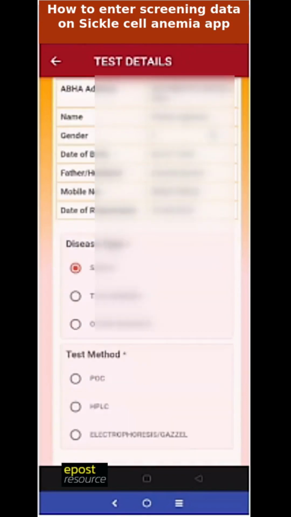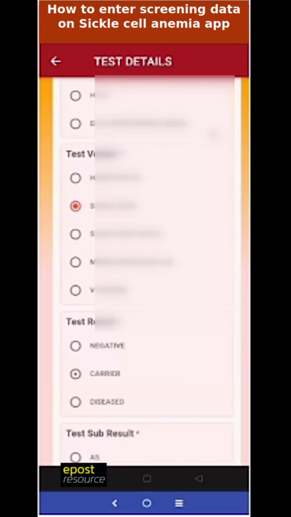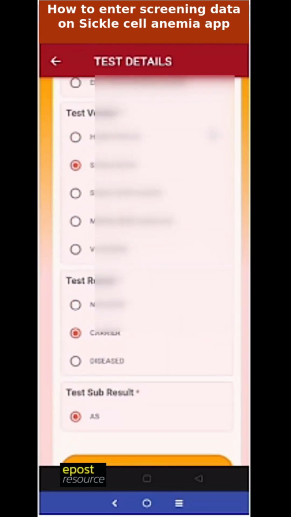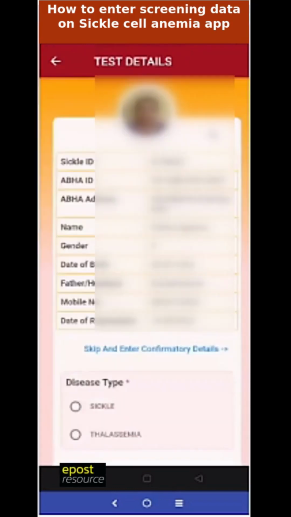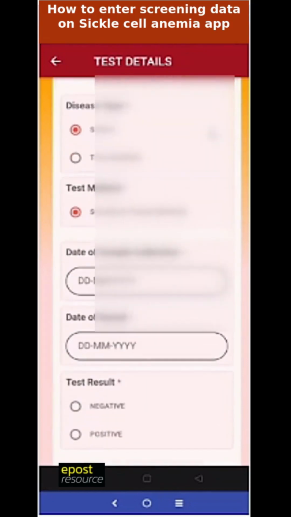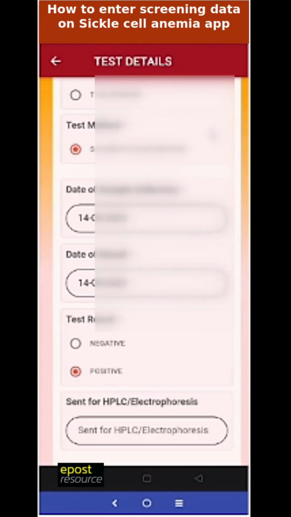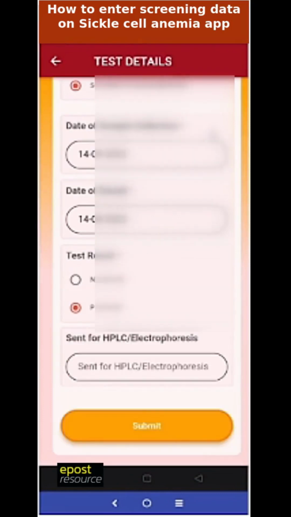I can see type, test method, test results type, and I can submit. Suppose I want to do the screening test only. Now, if I select positive, then this record will also appear in the confirmatory section.